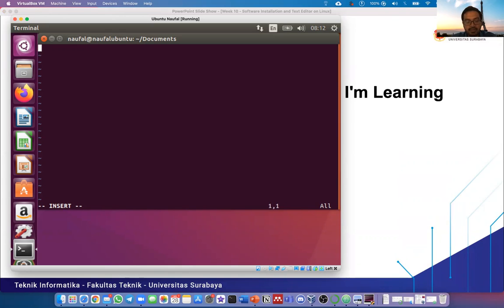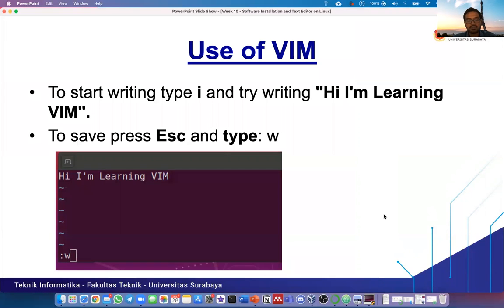Hi, I am learning vim. Then press escape. Then colon w. Yeah, colon w. It means write the file, right? Then I will exit to go back to the terminal.